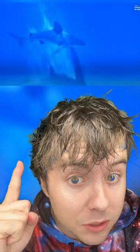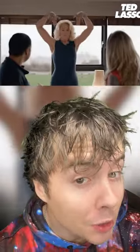But if the shark is clearly in attack mode, make sure you make yourself as big as possible, because the bigger you are, the bigger the threat you are to the shark. But if the shark is just simply passing through, make sure you roll up into a ball. But do not play dead.